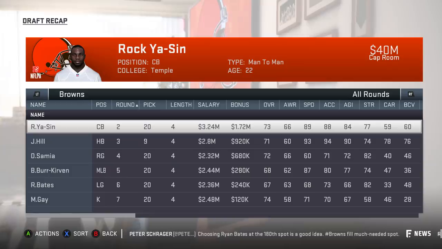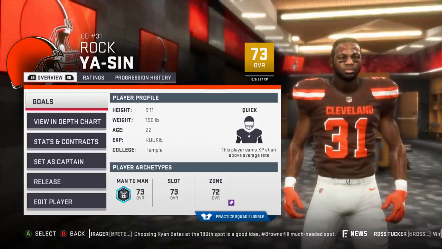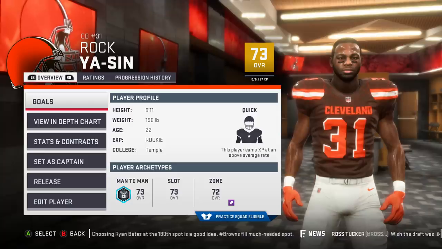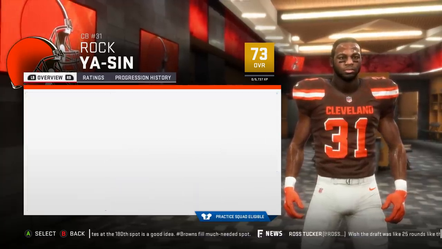In the second round, pick 20, we got Rock Ya-Sin, corner from Temple, 73 overall. We got quick dev, 22 from Temple. He's going to come in and be able to help compete. I don't necessarily know if he's going to get to the levels of Denzel Ward, but definitely a very interesting corner that should see some action as a rookie.